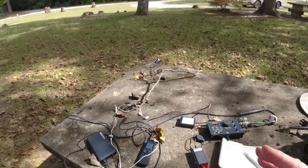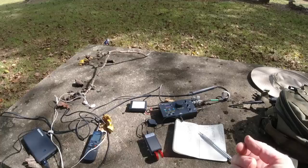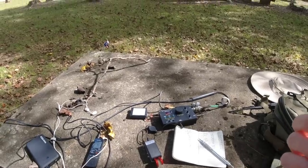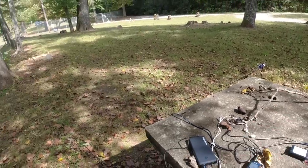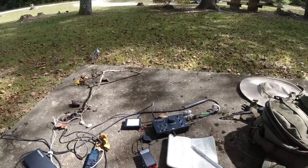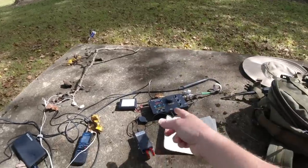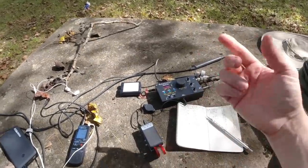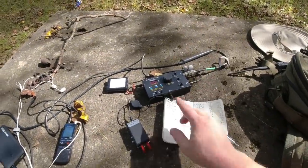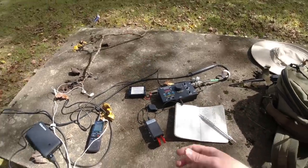But I'm a little frustrated with the 703. I need to do a mod to it to keep it from having keyer problems, because it's picking up RF, just the little tiny bit of RF coming back to the radio, not much, even at low power, like 2 watts, is still enough to mess up the electronic keying in it. And so I just kind of put it up and said, I'm going to use the KX1 today because I like using it anyway, frankly. And I've been wanting to give this one a nice thorough workout. So yeah, I love CW.